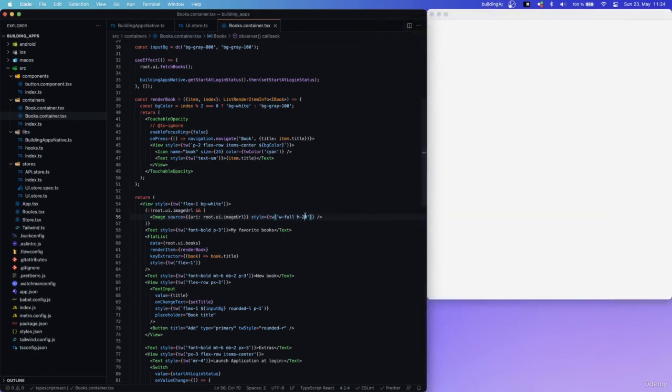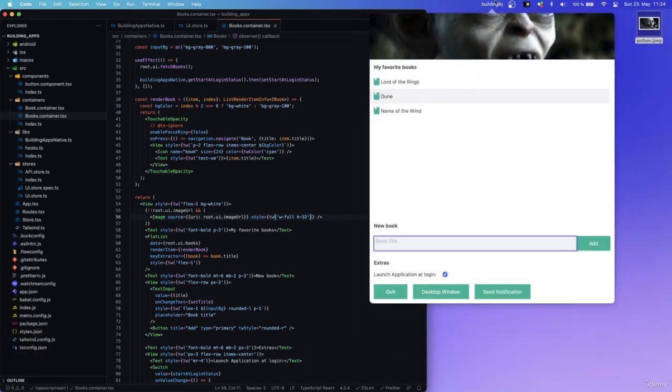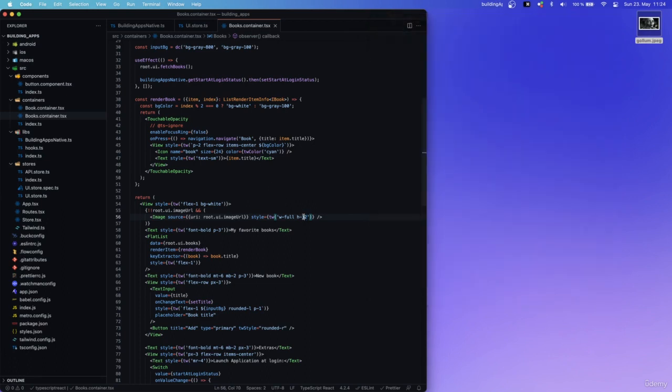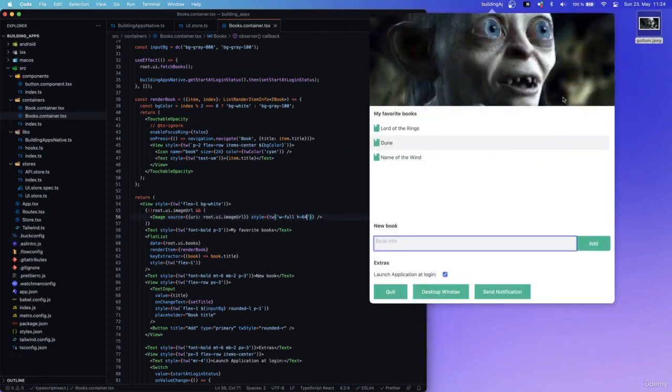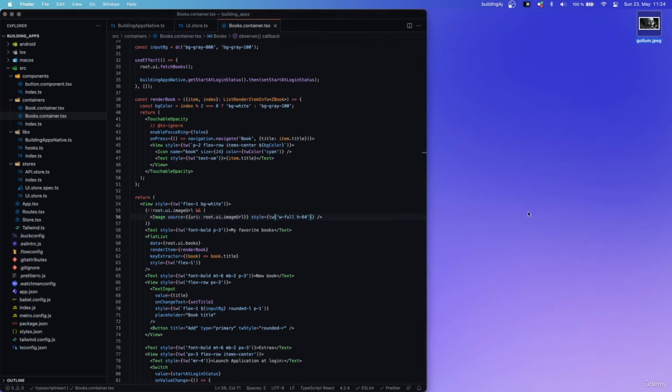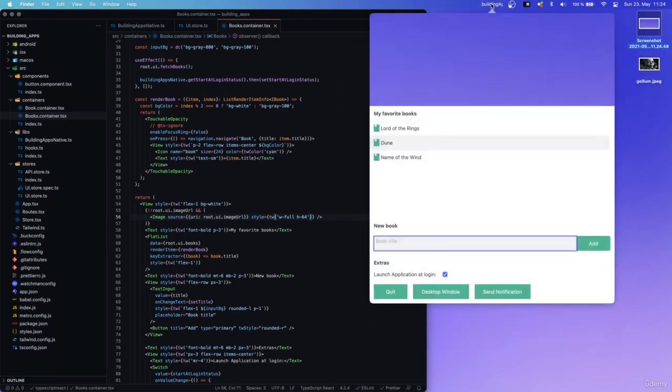Right? So let me just change this in order to be a little bit more visible. I'm gonna close my dev window. Still not very visible. Let me just add this to 64. I think that works. Great. Right, so this is how we now have drag and drop capabilities. I'm just going to create a random image. I drop it. Perfect, beautiful, right?